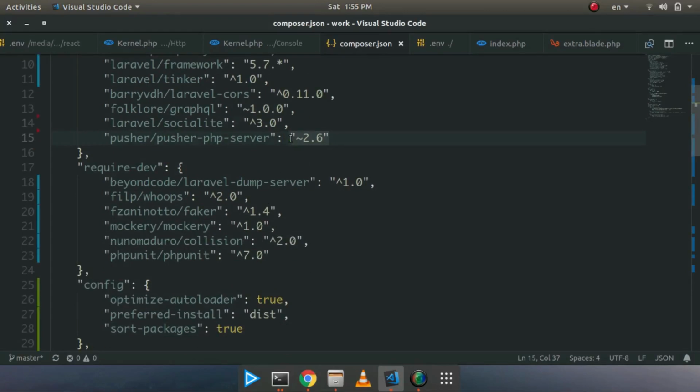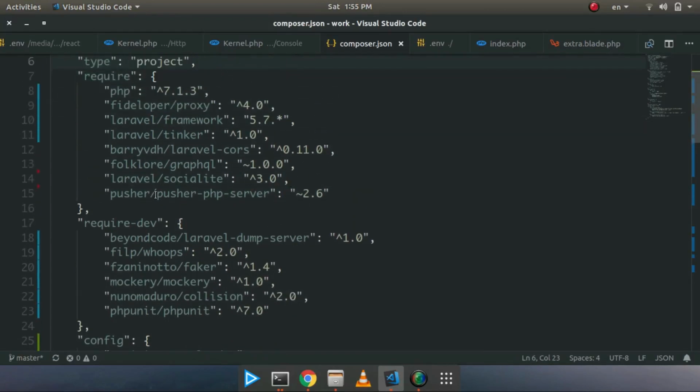Most of our requirements are done, but we have to check whether some packages have to be upgraded or not, because Pusher may have been upgraded to a newer version. It was 2.6 in 5.4. Socialite may have been upgraded to a newer version too.